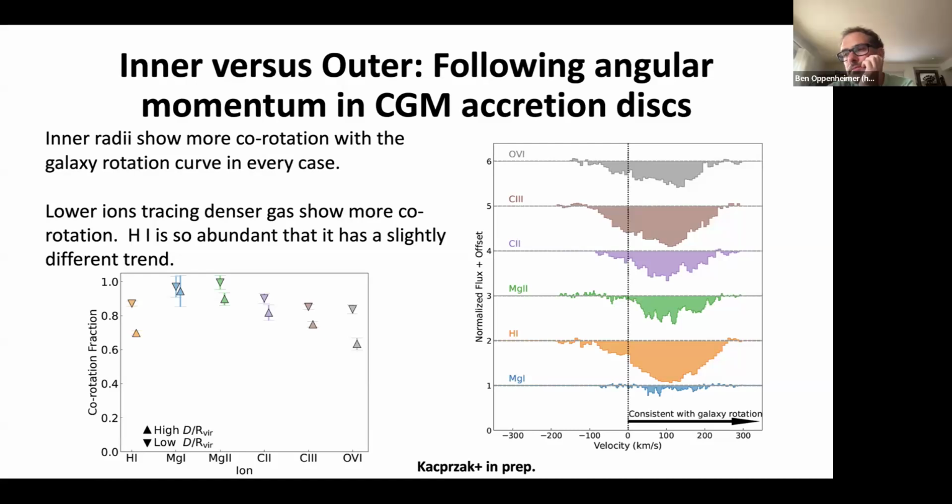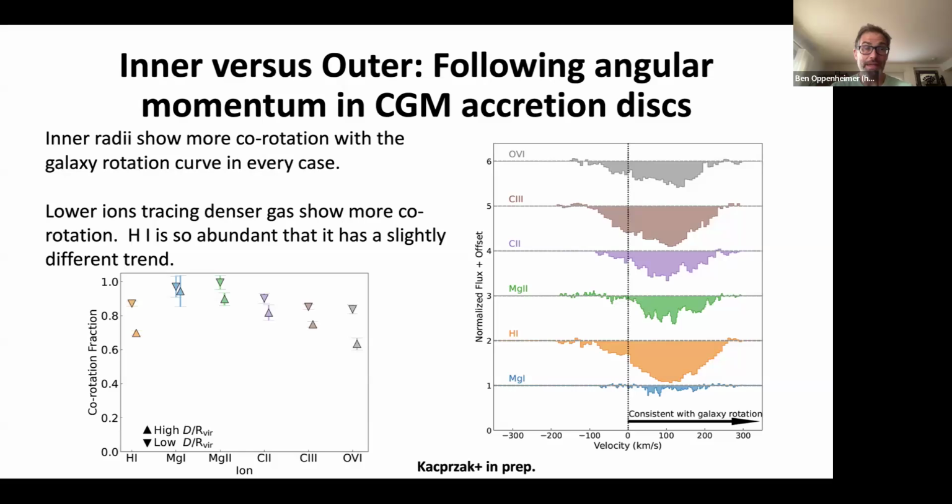Yeah. This is where I have many different hats that I wear, and one is that the CGM is not 1D. If you look at clusters and groups, I'm going to get to this in a little bit in a roundabout way, clusters especially are pretty consistent with hydrostatic equilibrium. A lot of the EAGLE zooms that I ran and worked on were an inspiration for the variable temperature model.